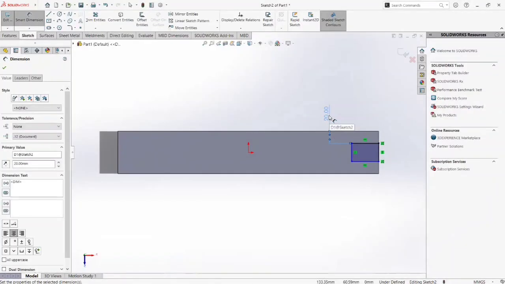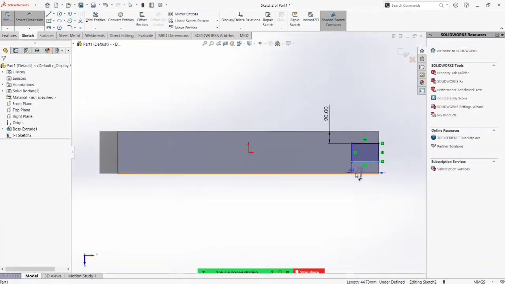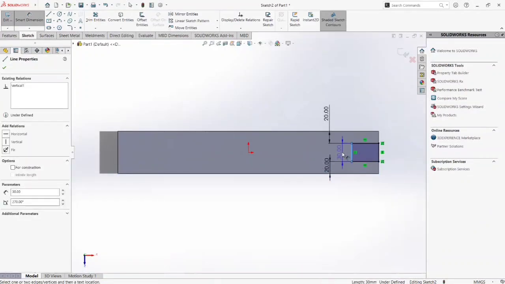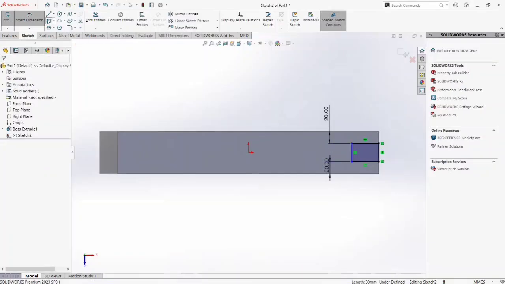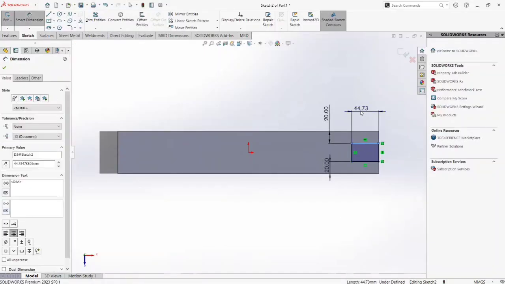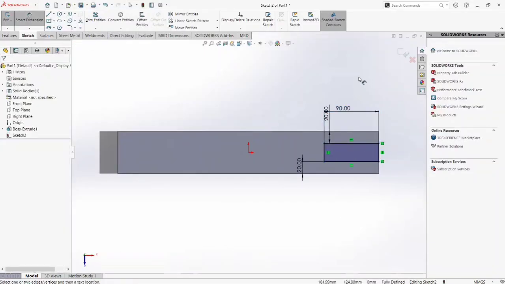Fully define means all sketch in black. Take all dimensions. Now all sketch are fully defined.